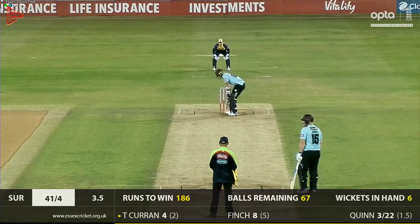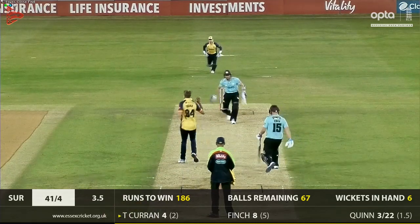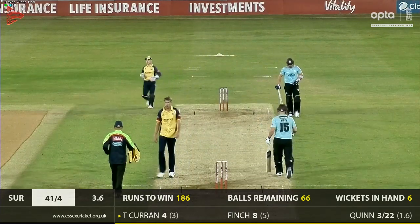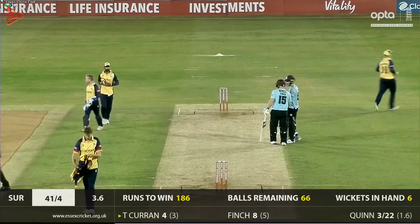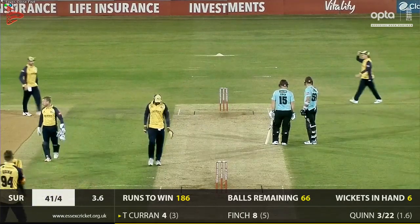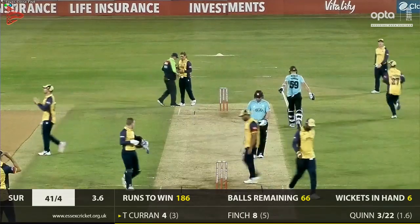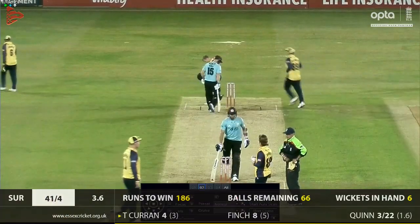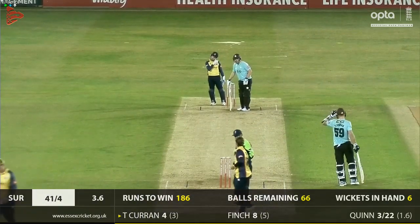It's 41 for 4 in the 4th over, Surrey, on BBC Essex on an extraordinary night at Chelmsford as Quinn bowls, and that's just dug out, and they look for a signal. Tell you what, if Finch had been run out there, that would have really put the tin lid on things. But Essex have managed to string together 2 pretty tight overs in the context of what we've seen tonight. A wicket maiden from Zampa, and then that was a good over from Matt Quinn, and Matt Quinn has done really very well indeed. He's got 3 for 22 in 2 overs. On another night you might say it's a bit expensive, but this is actually a match-winning performance from him in the context of when the side has got to get 227 to win.